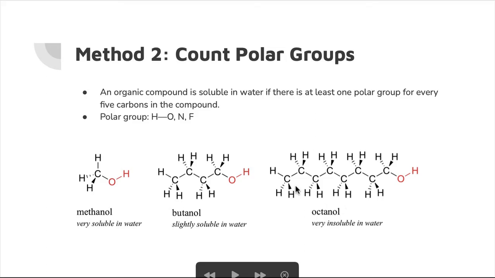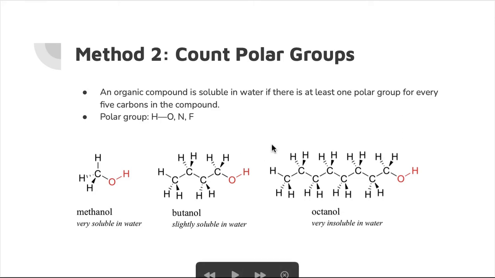But then you look at octanol, and there are 8 carbons for one polar group. So that means there are 3 extra carbons. So this won't be soluble in water because, the reasoning behind it is that it's too non-polar, even though it does have a polar group, because a majority of it is composed of non-polar bonds. So that's how that works, and I really like this method because it's pretty straightforward and almost set in stone, although there are always exceptions. But this one's pretty concrete, so you just count up the polar groups and count up carbons and say, okay, this is soluble or this isn't. There's not a lot of confusion that's going to occur when you use this method.